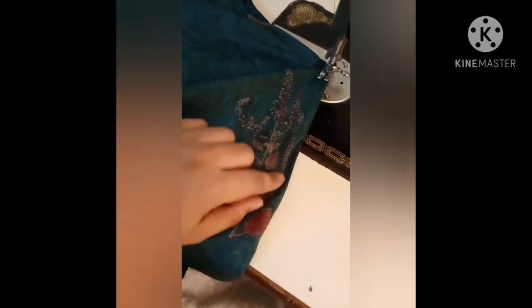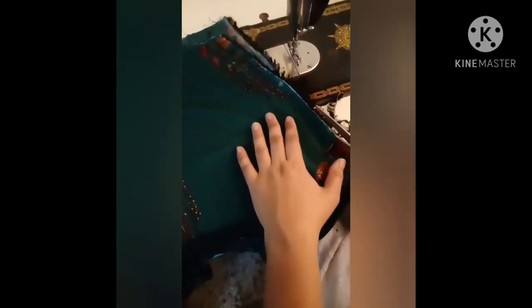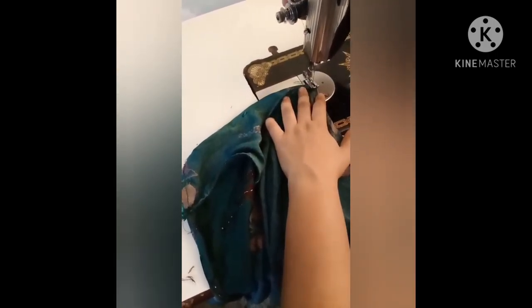It's not easy to stitch this material, so I would not recommend it for a person who is stitching for the first time. Also, if you are facing a problem of threads coming out with any kind of material, I have a solution for you. The difference in this video is that I will be doing a French seam for both the sides — stitching first from the front side, then reversing the cloth, turning it and stitching the double-folded cloth, giving it double stitches on both sides. A French seam is usually done on kids' wear and on clothes where threads easily come off, to avoid fraying and unnecessary disturbance.